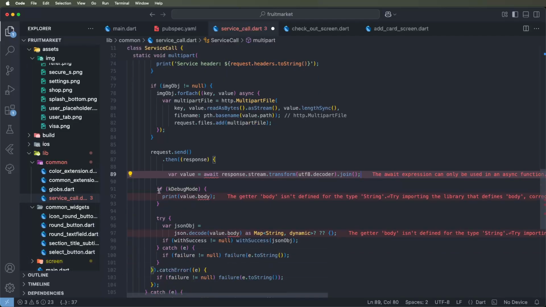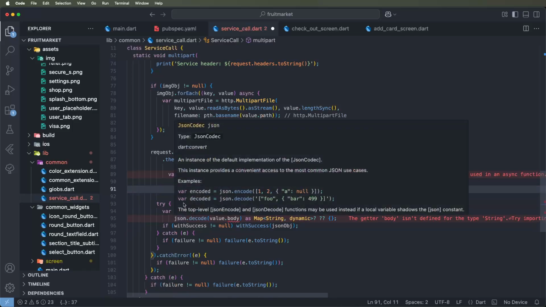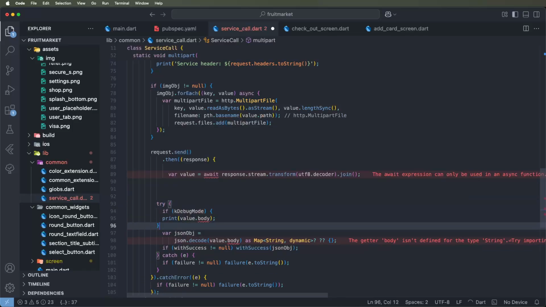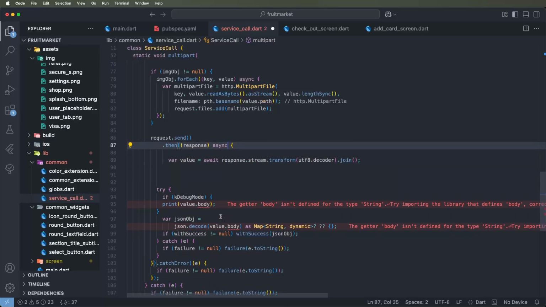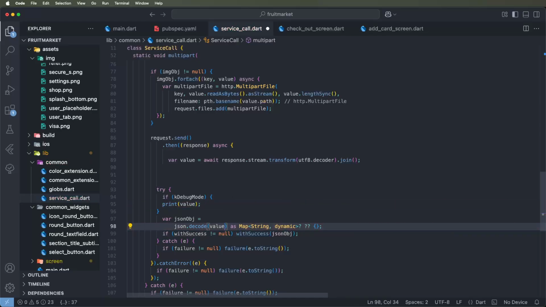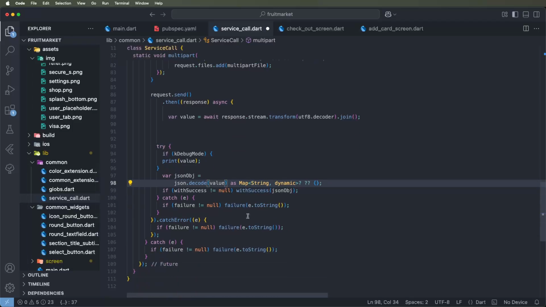Then call value debug, and call the async method. We print the value and also decode it, as we are calling the function we set here.